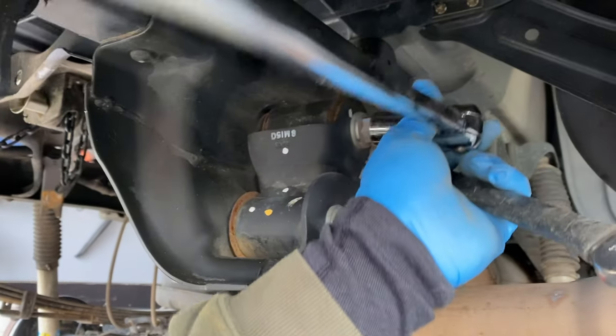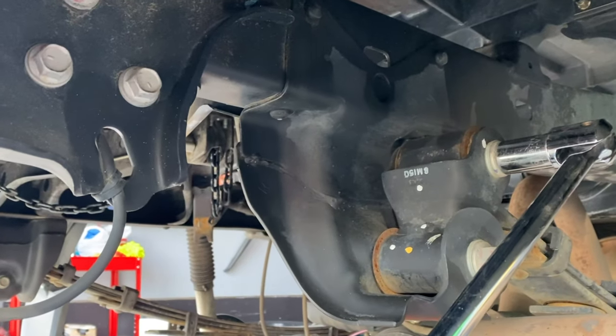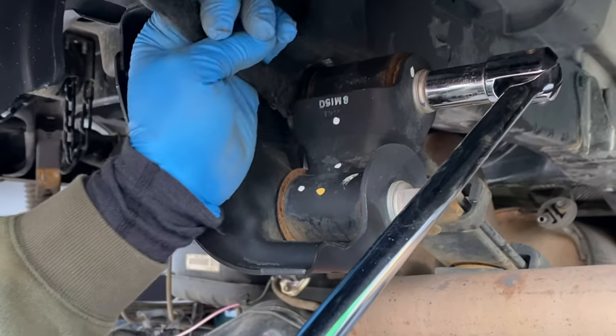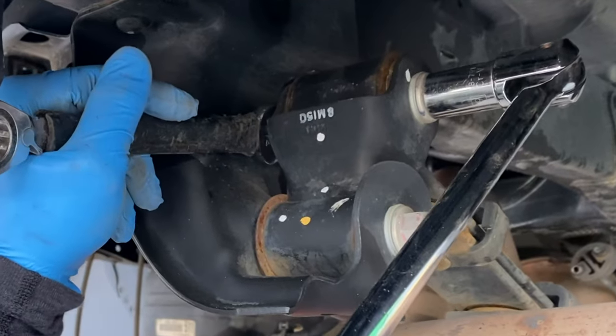Next, I'm going to remove the upper and lower nut from the spring shackle with a 19 millimeter socket. And just a nice little tip, look how the shackle is. You want to make sure that you put that back the same way. You see that right here.